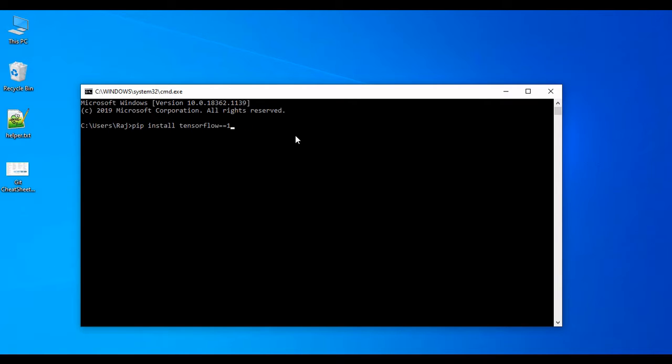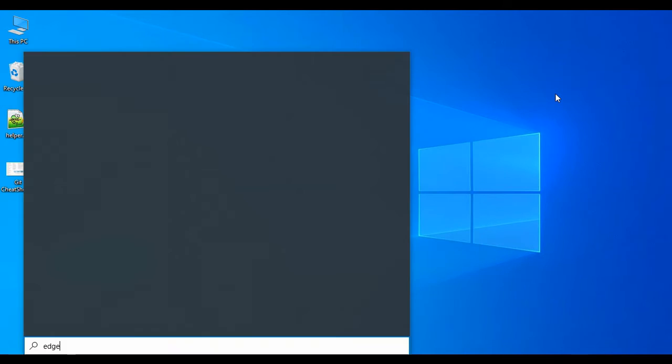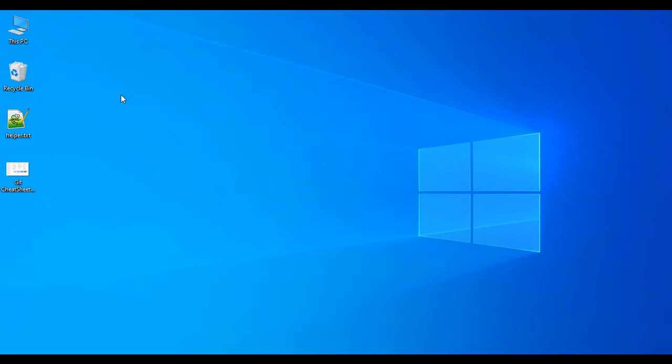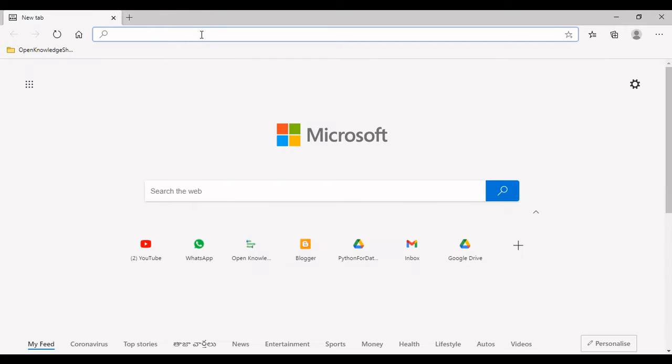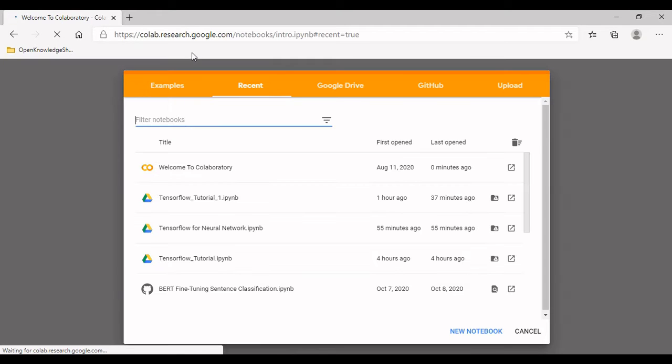Okay. But the latest version of TensorFlow is 2.3, and let's use the same version for our demo. So instead of using it locally, I'm going to run my code in Google Colab, which doesn't require any Python installation or any other installation. You just have to go to Google Colab and then use it. So let me go to my browser and then open Google Colab. If you search, it will come in the first result. So here, let's go to Google Colab.